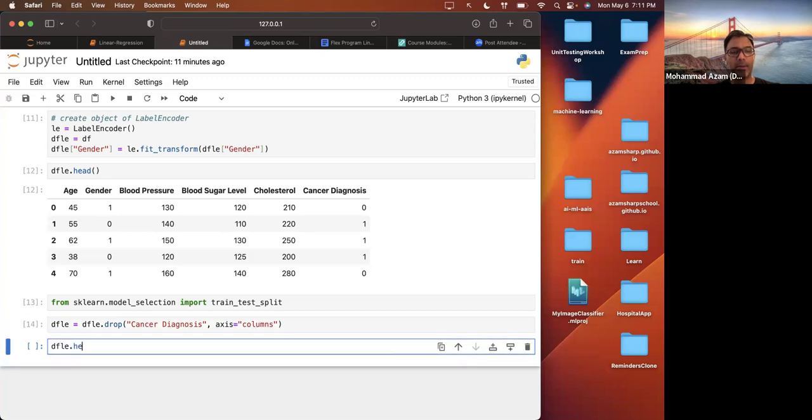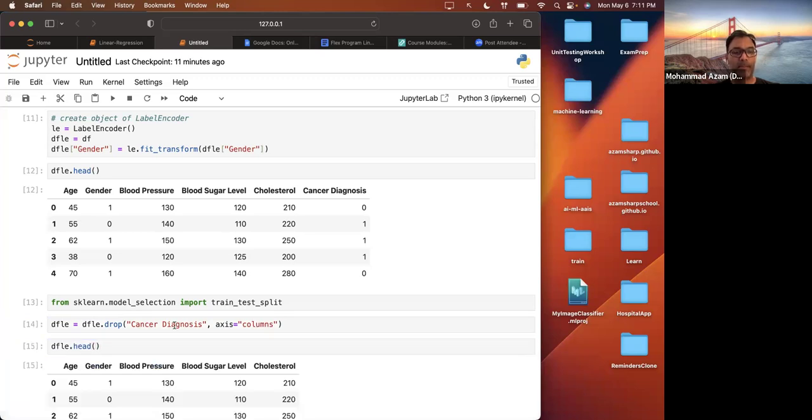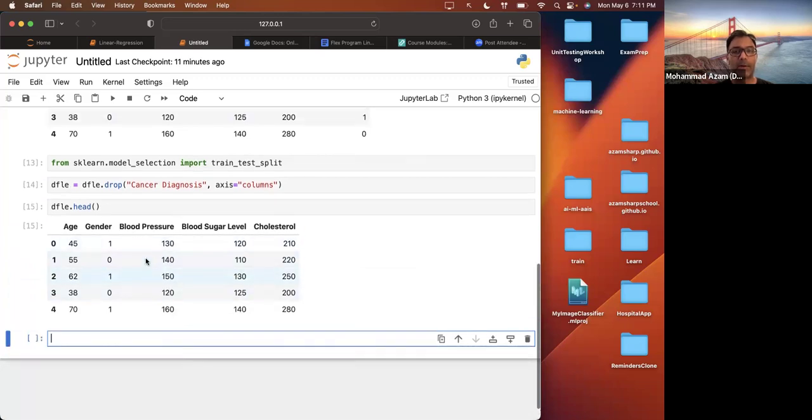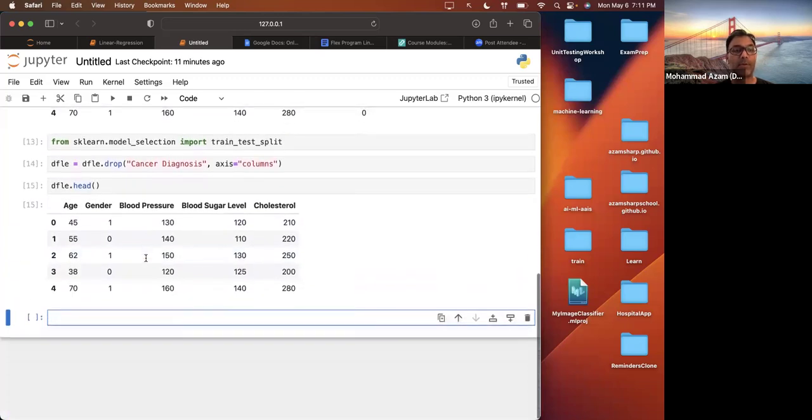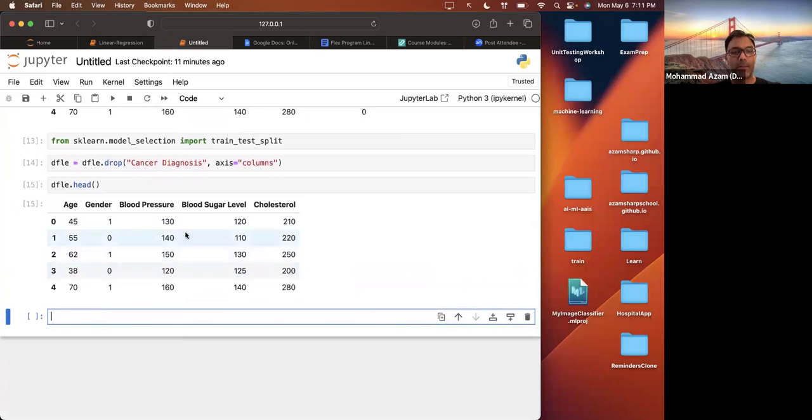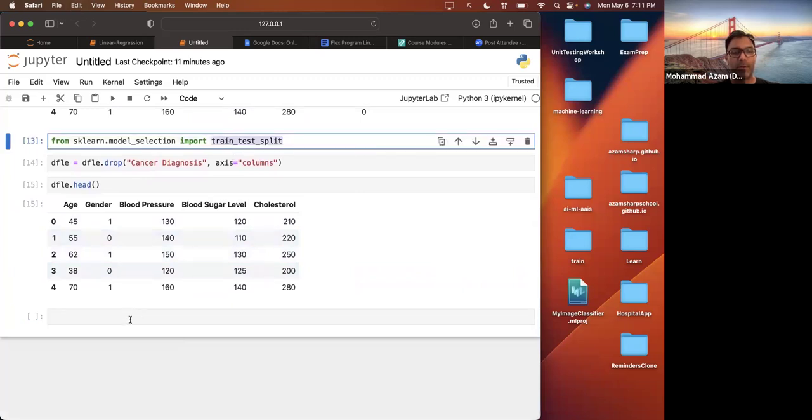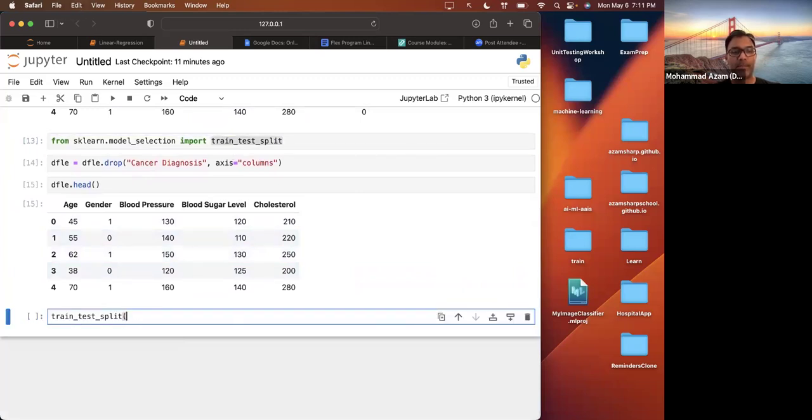So let's see DFLE again. Okay, so now it doesn't have that column, because that's the column that we want to predict. So now we can probably use this function, train_test_split.